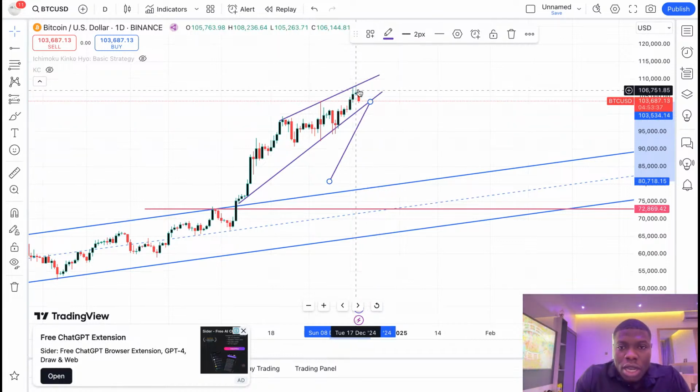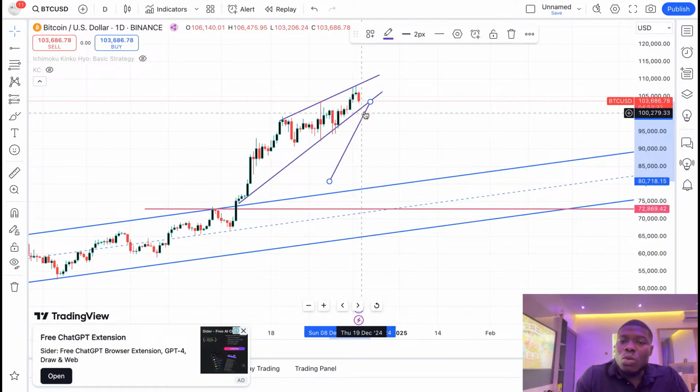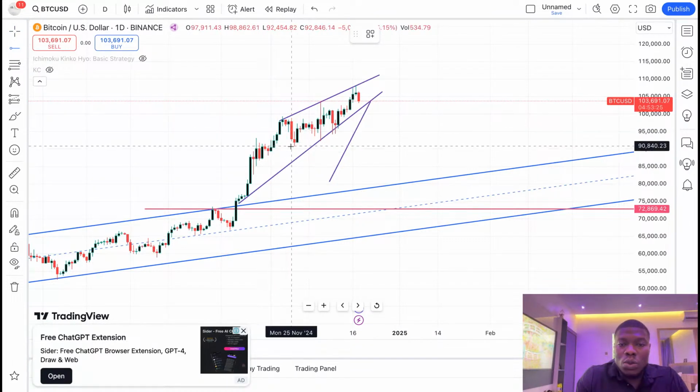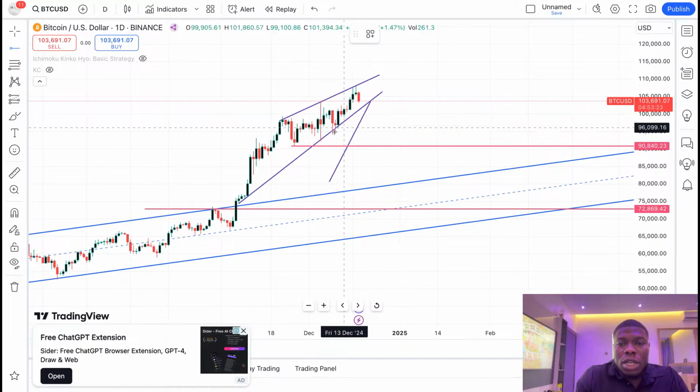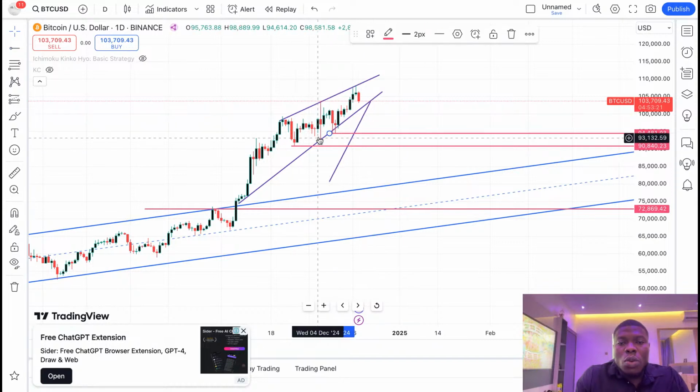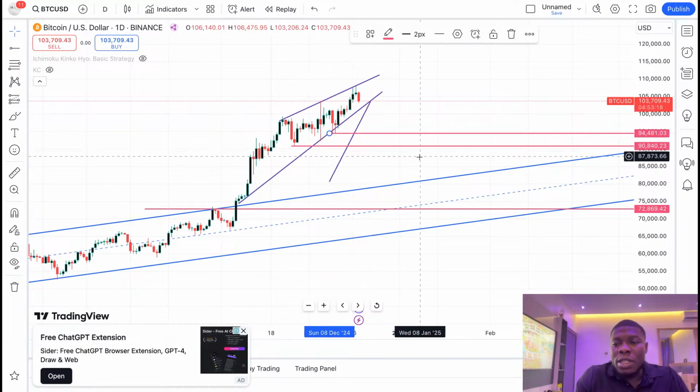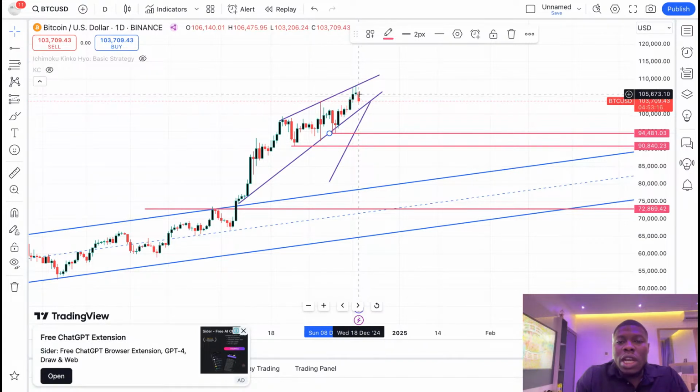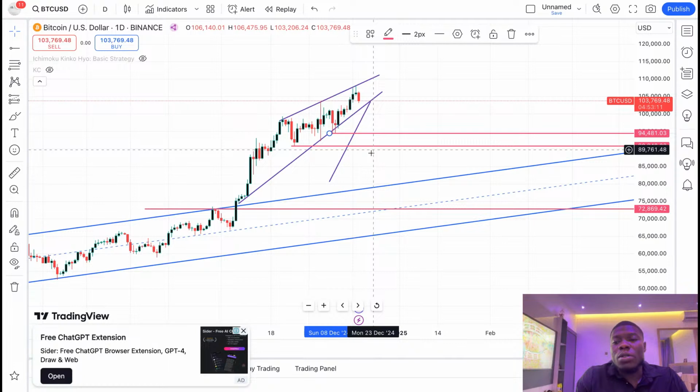If you already had your short at this upper level, you will be in profit now, or you patiently wait for breakout for better confirmation, or wait for the last swing to be cleared out, which is around this area, around 90,800. A price moving all the way below this area will give us very much assured confirmation for our short. Although the targets might be short, this is a clear indication that this market is in a downtrend.